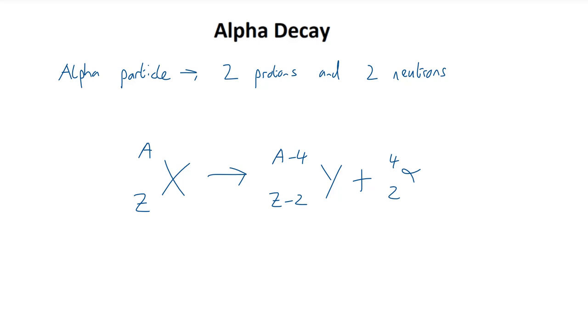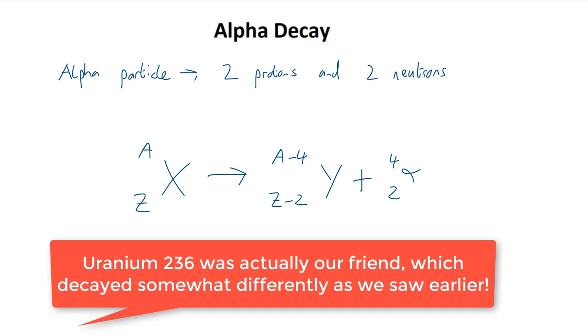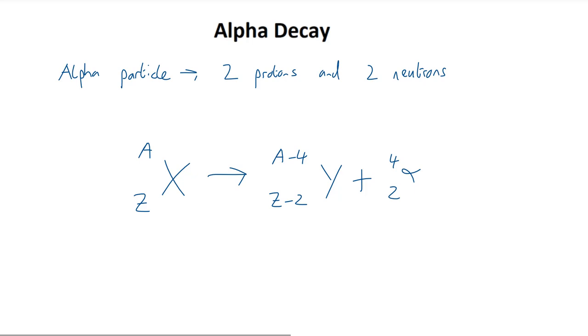As an example, let us return to our friend uranium-238. What happens to this isotope when it undergoes alpha decay? Well, as we see from above, it must lose 2 protons and lose 2 neutrons, thereby causing its atomic number to decrease by 2 and its mass number to decrease by 4.